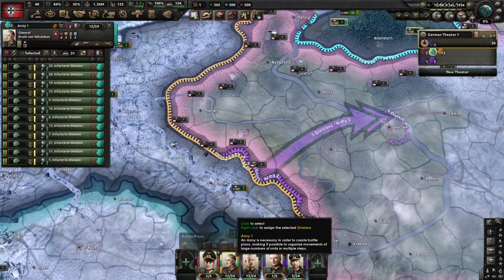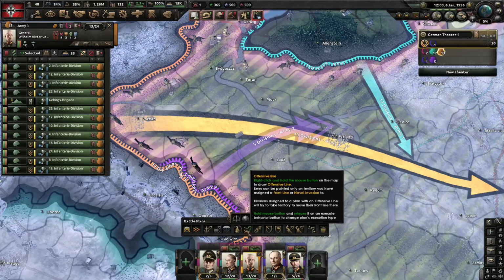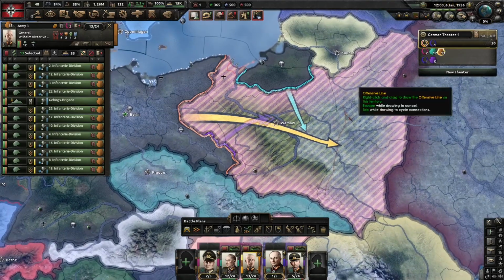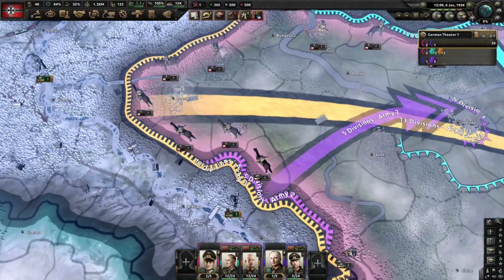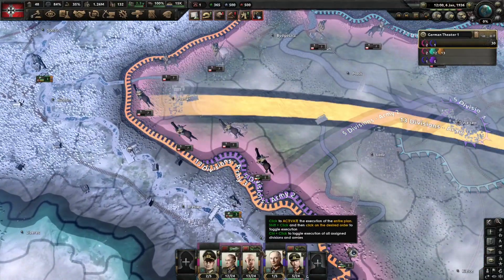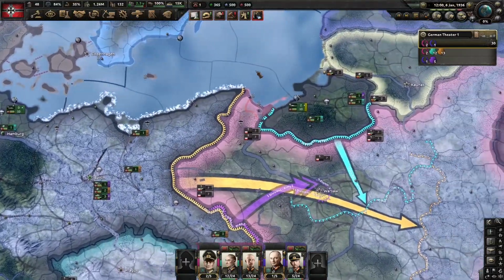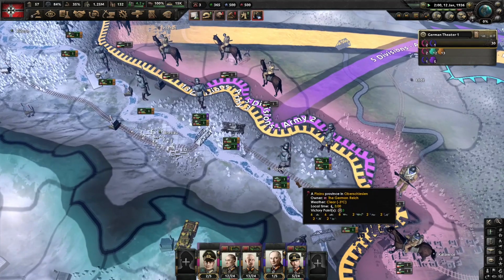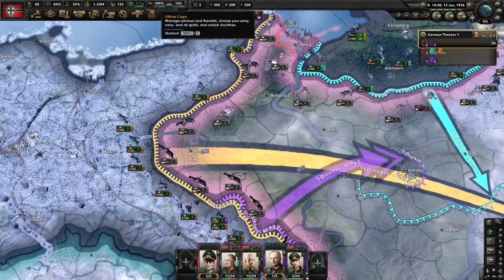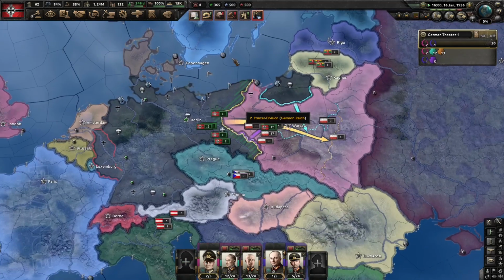When doing front lines, it is very easy. You just click an offensive line or a spearhead, and then you just draw where you want your units to go. And then if you click these orders, the AI will automatically do it, usually in a stupid way. So I grouped up all my Panzer stuff together. They should be kind of weak because I really changed the divisions.